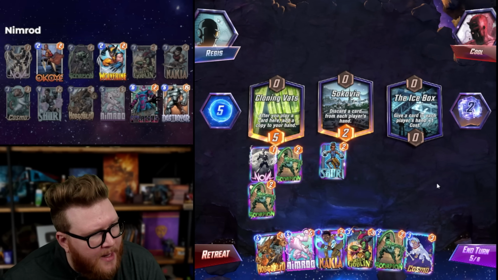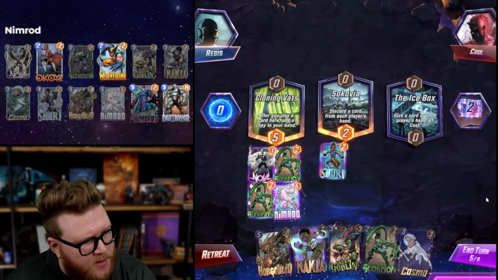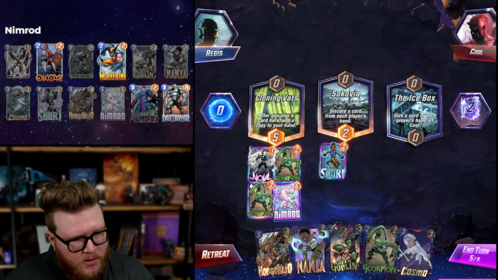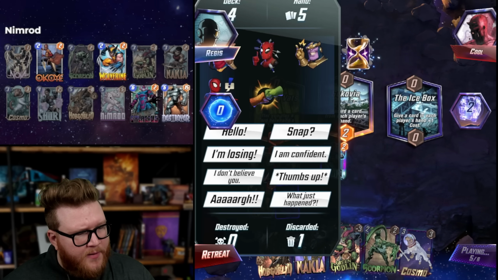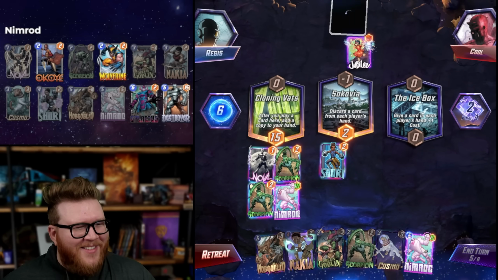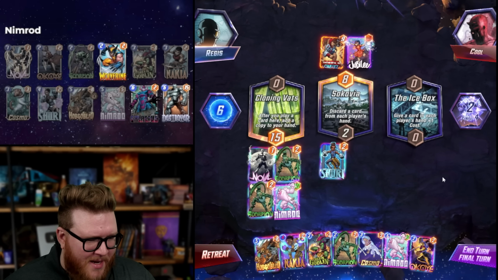Do we trust the top deck Galactus? It's a 1 out of 4. It's also good with a top deck Destroyer, I guess, too. So it's kind of a 50-50 here. It's not like this is a terrible play in its own right either. To the Jubilee, it's negative. I love it. That's really funny. Yeah, it didn't hit either, man.